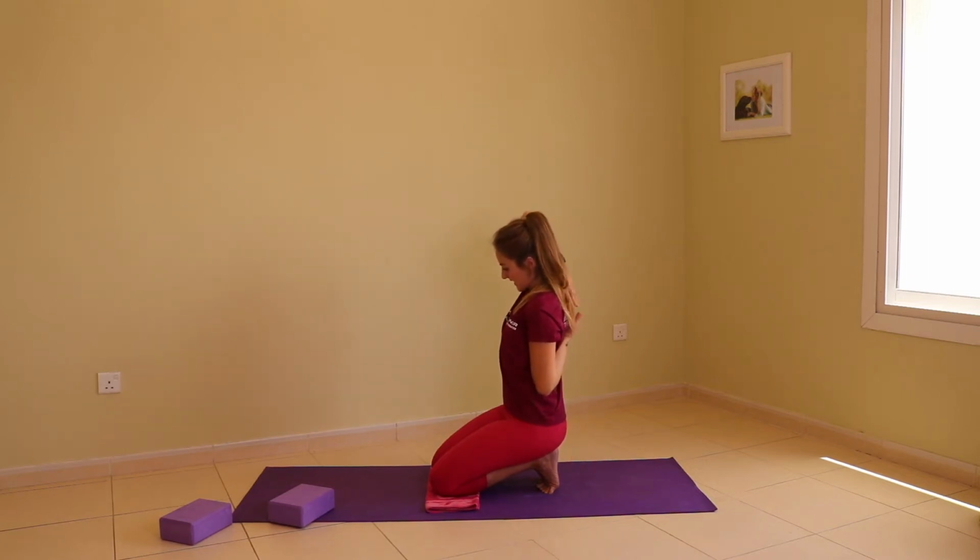Now bring that right hand over the shoulder behind the back. Reach around with the left hand. You want to try and clasp the hands together and pull. So you're going to feel this nice stretch down the tricep on the right arm, sorry. Keep the chest and head lifted.